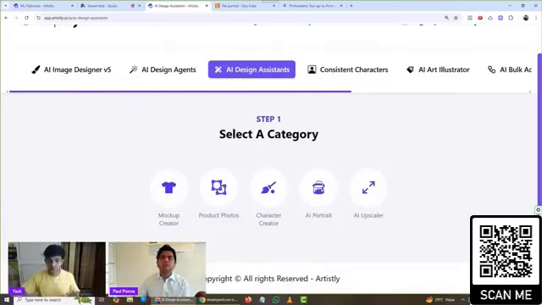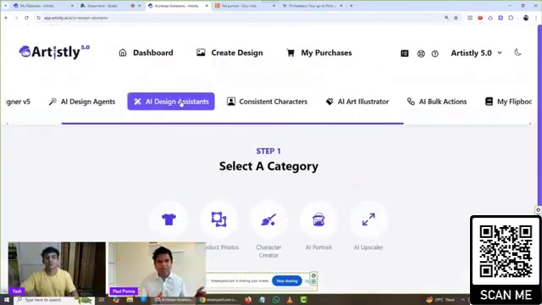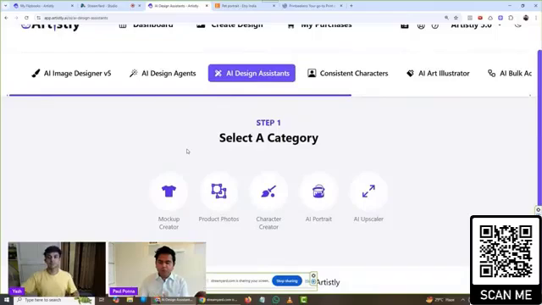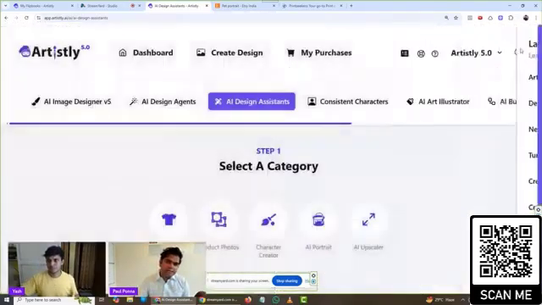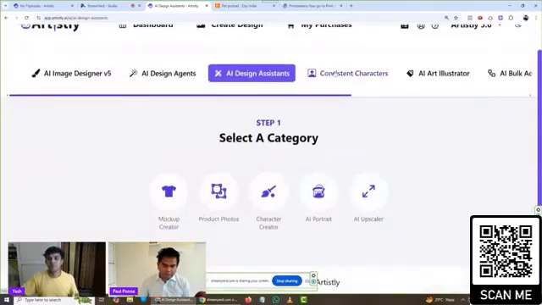So, guys, what train your AI meant before was basically you could upload your own photo and train it so you can create more variations of it. You could also do it with, for example, a cartoon photo. So we merged all of that into the consistent characters tab. It's all in there, just easier. Instead of having 20 different options, it's all in one, so it's easy for you to reference.